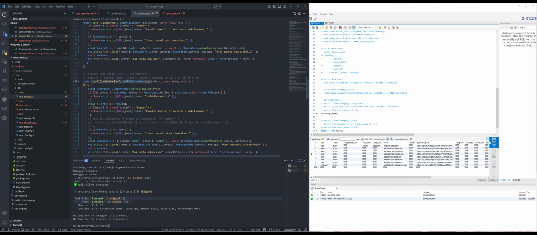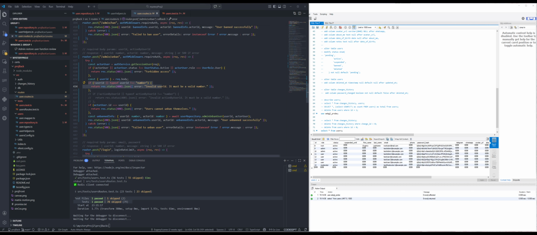Unban user. So pretty much the same stuff. Actor from the session cookie. If none, return response status 403. Then getting user ID from the request body. If something is wrong, response status 400.